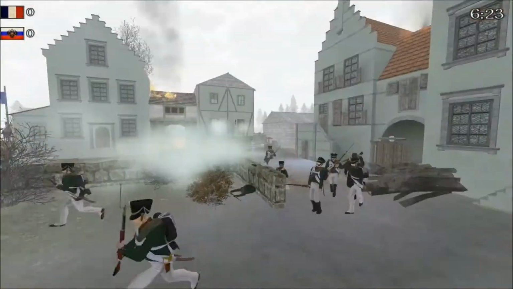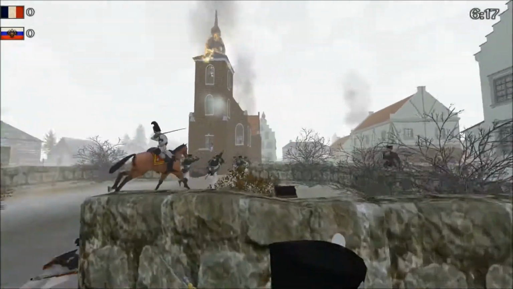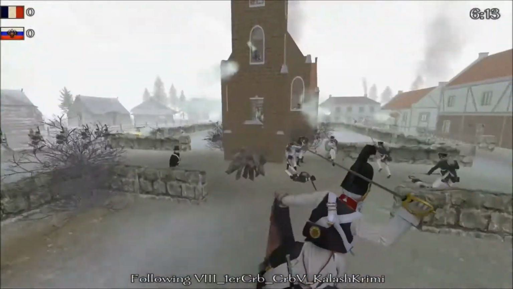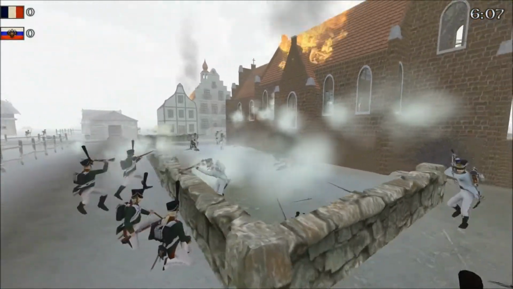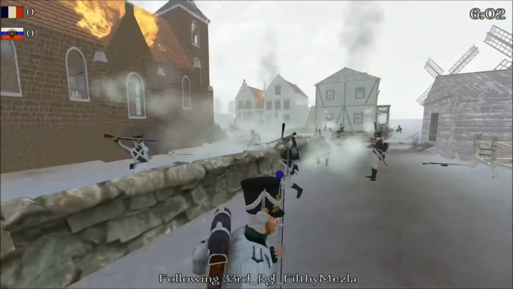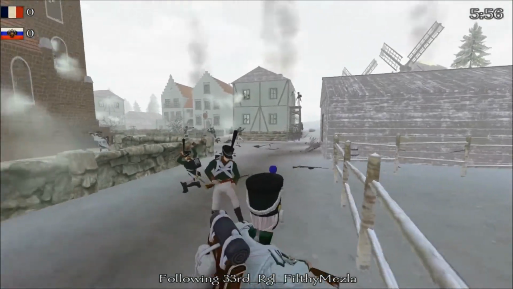We got a lot of Russians actually coming into the town. See who these guys are. The 32nd recruit Wolfish, reloading right there behind the wall. Got a lot of Russians incoming, trying to take the church, which is obviously defended by a lot of Frenchmen. Got the 33rd regular filthy Mesla, trying to get him some stabs. Ooh, nice stab.